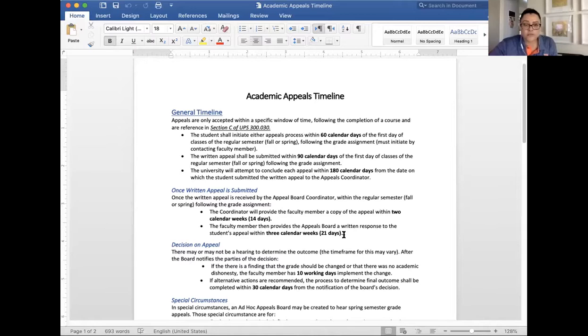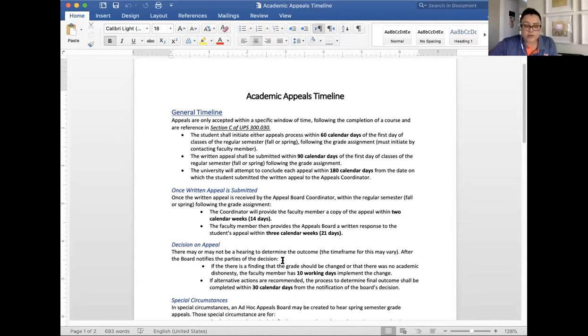And then once it's reviewed and responded to, then the Academic Appeals Board will make a decision. And as part of their decision making, they may or may not ask you for a hearing. So a hearing is maybe a live meeting, or maybe they meet with you individually and then the faculty member. And basically what they're trying to do is gather more information. Maybe they felt that in the written submission from both you and the faculty member, there wasn't enough information to help them make the decision. So they may call a hearing. And that may impact the time frame because it just varies on your availability and the faculty member's availability. But again, just keeping in context that ultimately they're trying to resolve this within the 180 calendar days.